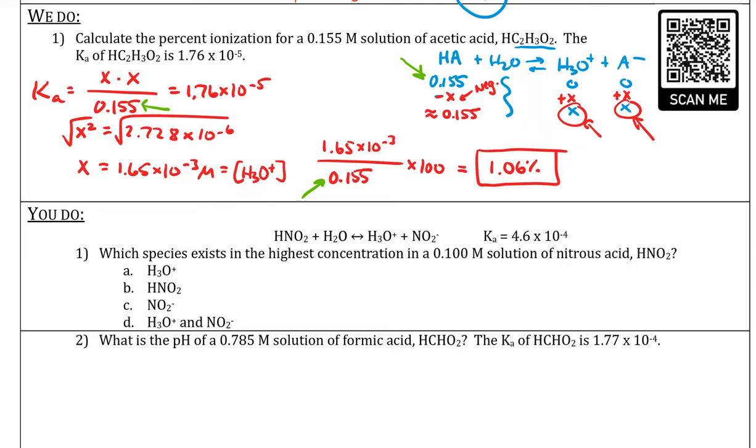What I want to ask myself first is, is nitrous acid a strong or weak acid? HNO2, strong or weak? And you can check back on the list, or you can check your brain at this point, where you've started to hopefully store those strong acids away. And you'll know that we have a strong acid that looks kind of like this in HNO3, but that is nitric acid. And nitric acid is strong, but nitrous acid, as we see here, is a weak acid. So we know that because it's not a strong acid. We also know that because they give us a Ka value here. That's what we could call rather small, not tiny, but rather small. It's 10 to the negative 4.